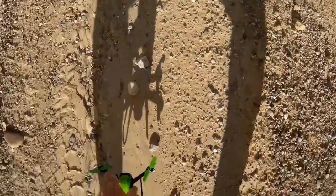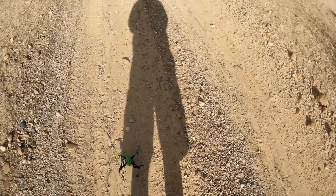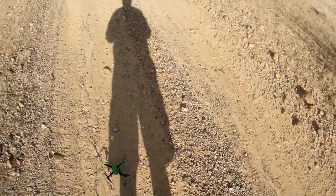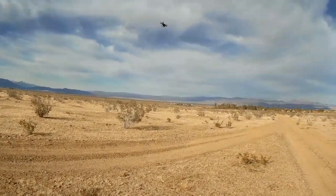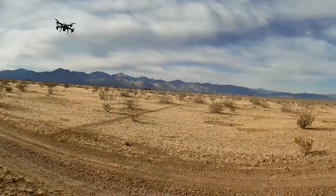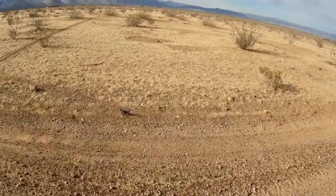Turning it back on again, and we'll do some more flying with it. Rebinding to the controller. Okay, we're good to go. Going again to high rate because of the wind. Funnels at high rate. Whoa, whoa, whoa, whoa. Come on. That battery might be getting weak.